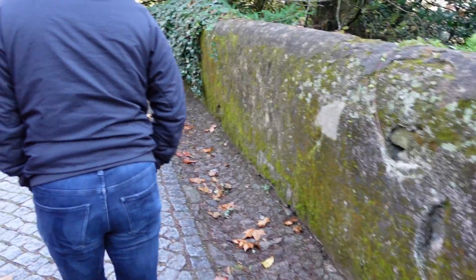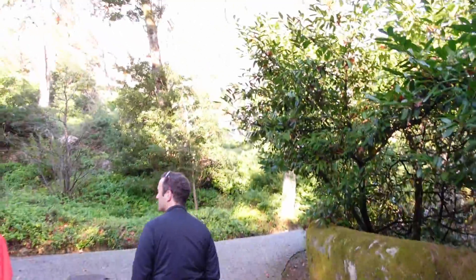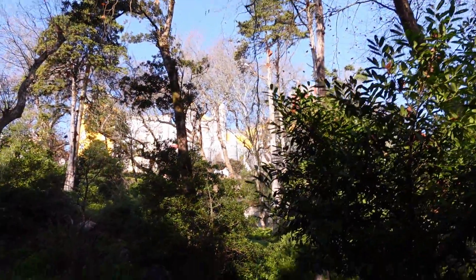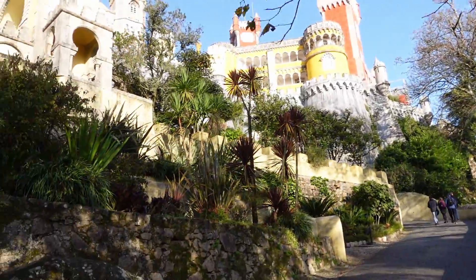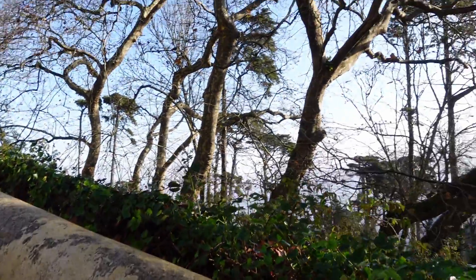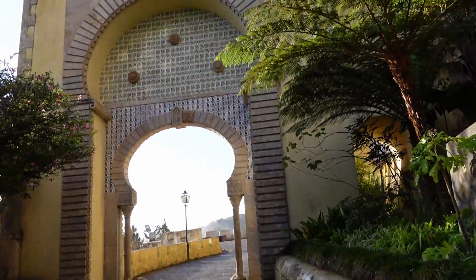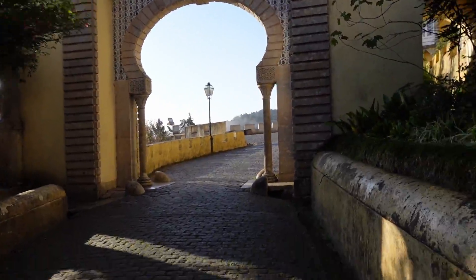He was very intimate. They weren't that kind of royal family that is always surrounded by loads of people. They were quite... they enjoyed... And this Pena Palace — so beautiful! — that was originally built by the Arabs, called Aljambra. Now, our king... This is the first door of the Pena Palace.